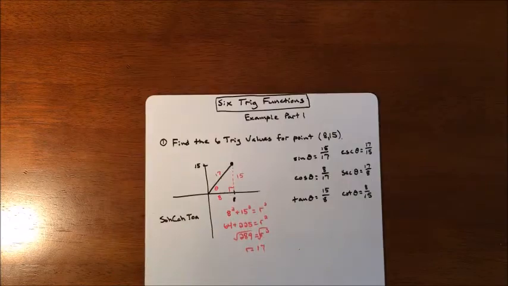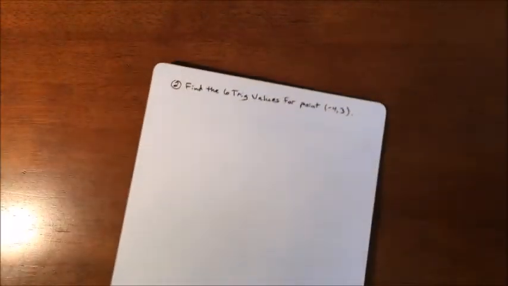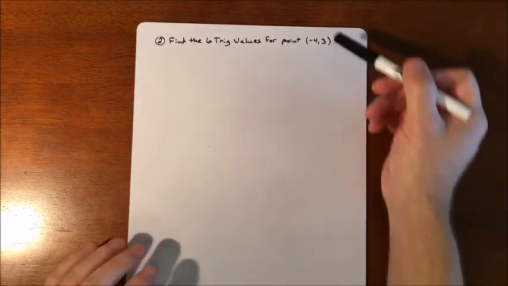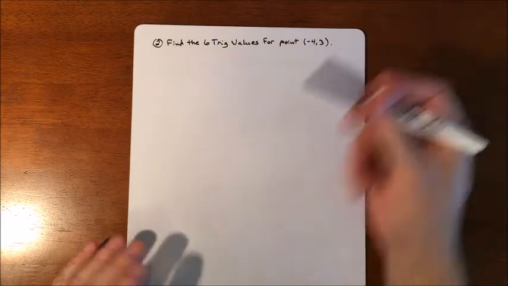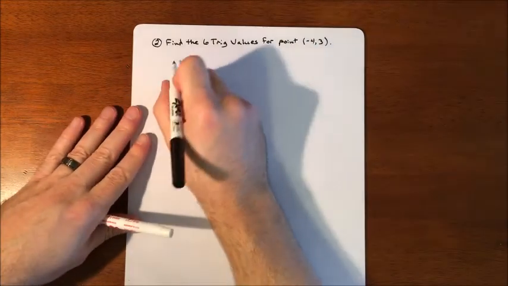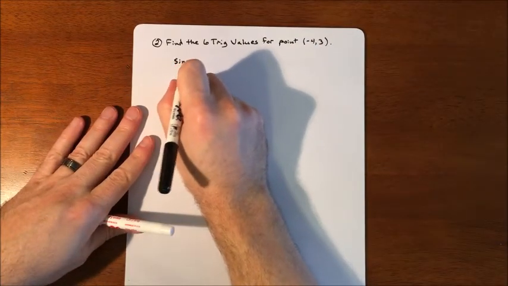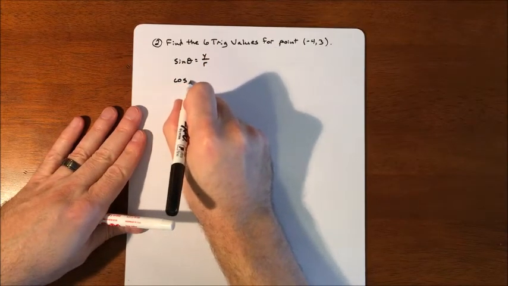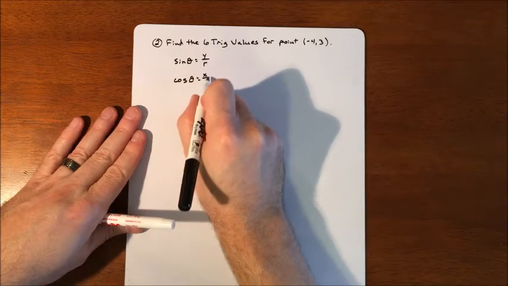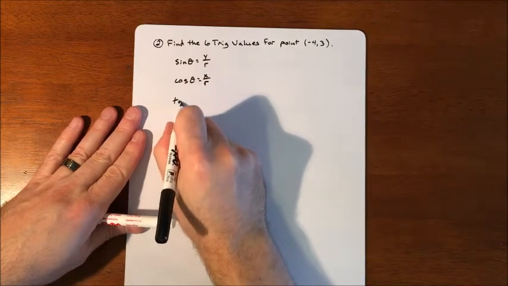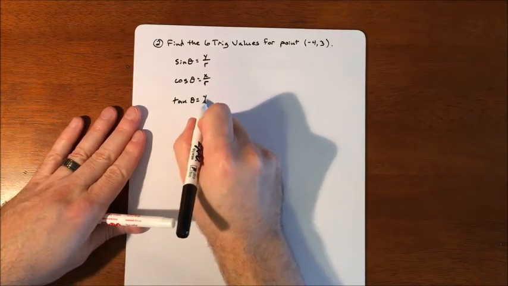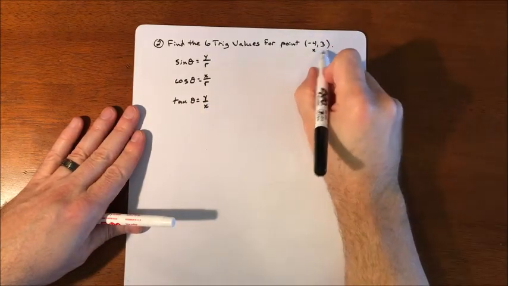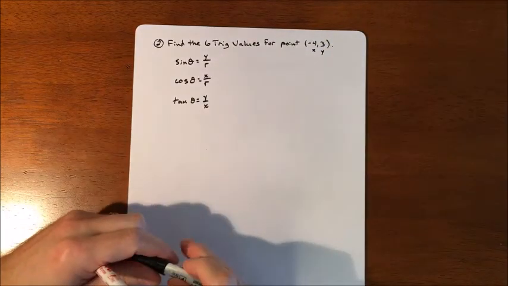But let me do a different one, where we look at the definition of things and take that approach. Could we plot the point? Could we draw a triangle? Absolutely. But you could also just remember that sine is y over r, cosine is x over r, and tangent is y over x. So you have to know the definitions of them. Here is your x and here's your y. What you're missing is the radius.